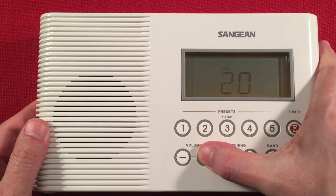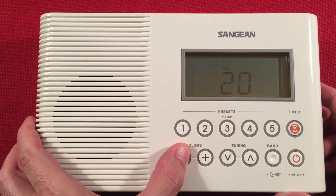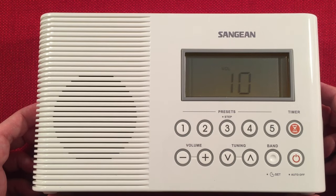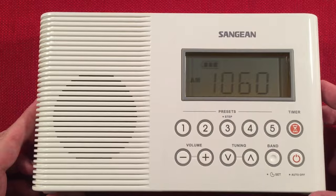Got music? On 1060, this is WHFB, Benton Harbor, Michigan. It's 95 miles to the east. Nice.